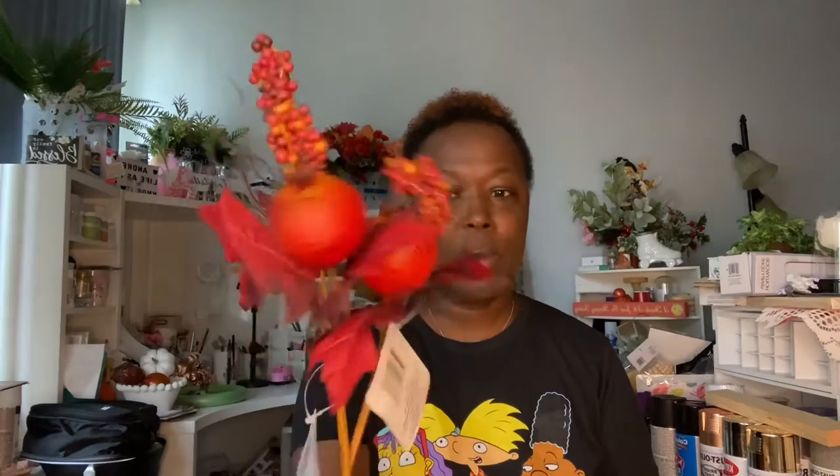From Floral Garden, we got the pumpkin maple leaves. I just love these leaves — I am going to do a wreath with nothing but leaves. But their picks, Dollar Tree is doing it with the picks, so if you see something that you like I would definitely grab it. Because unfortunately, like some stores, they get it there one time and it seems like they don't get the item again. I also grabbed two more of their fall picks. These are really nice — I love the colors.